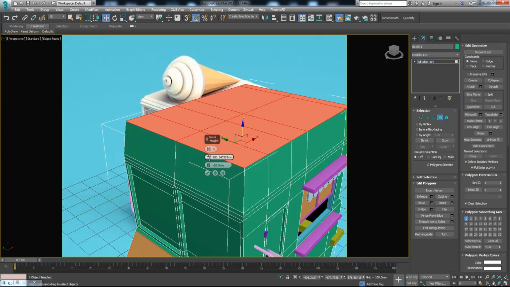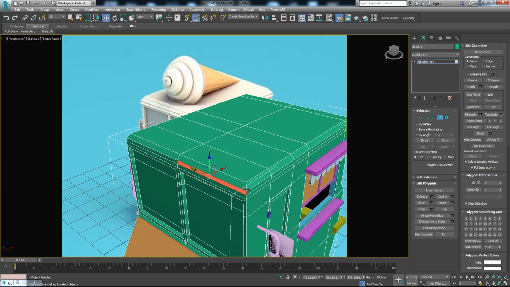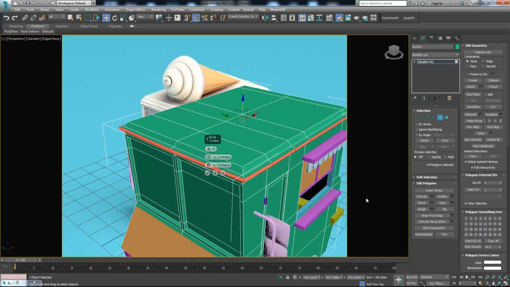So its bevel is the same as extrusion, but it goes like this. Okay, now let's select this loop and press extrude. Press bevel actually. Let's move it like this.